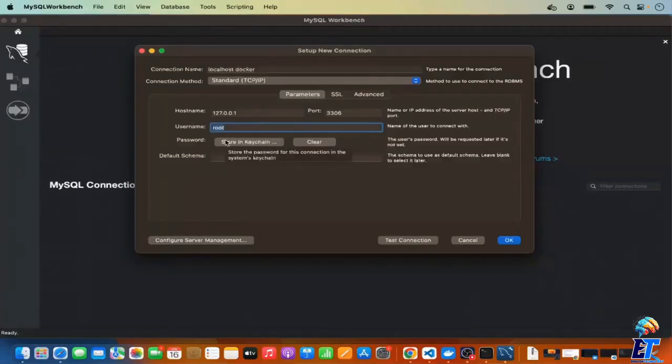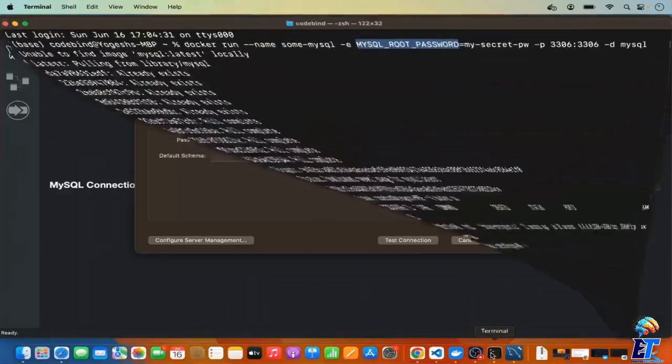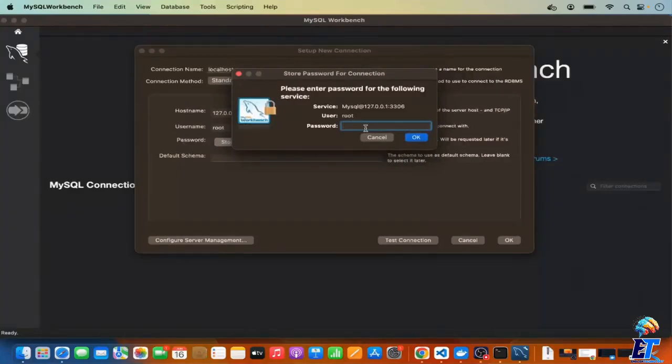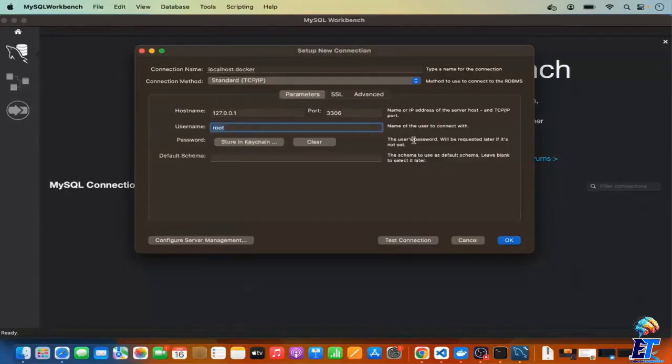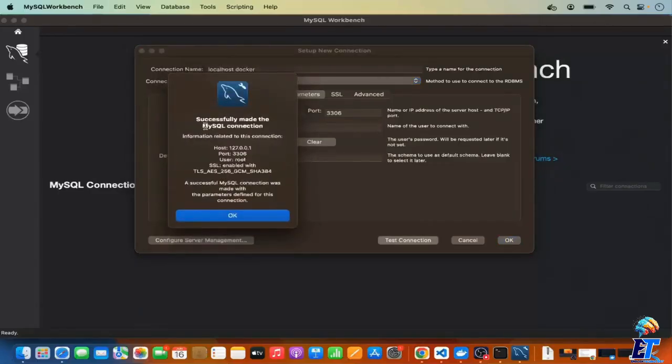The password here will be the password which we have provided. You can see in this command we have provided this password. So you can copy this password from here, go to your Workbench, provide your password, and then click on OK. Once you have provided that password, I can click on Test Connection, and I can see this window which says successfully made the MySQL connection.